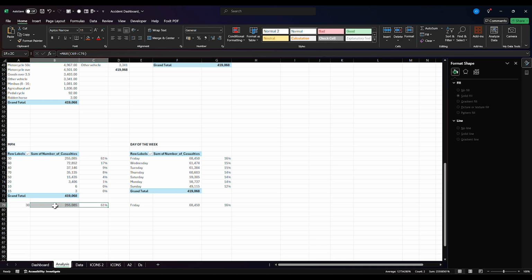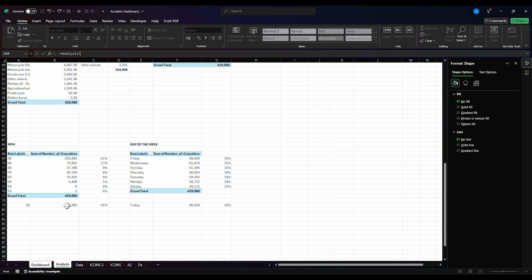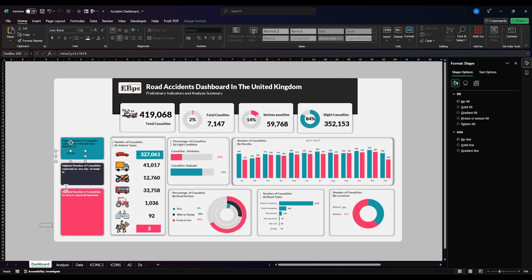Now what we're going to do with this one, we're going to need a text box. So I'm going to copy one of this text box. Let's say I think this is okay. Let's come down here, paste. Then I'm just going to clean this off. Then come back here. Let's go to analysis and link to this.